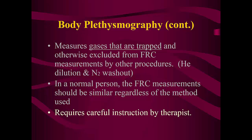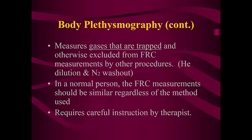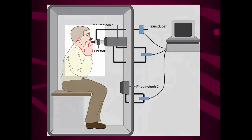Okay. And this one actually requires careful instruction by the therapist. And it may be that, you know, because panting is not something you do every day. And in addition, you may have to hold your cheeks tight, because as you pant, sometimes your cheeks will puff as you pant. See how this guy's doing with his cheeks? And notice also he's got nose clips on. Might need nose clips. And so that eliminates that puffing of the cheeks problem.